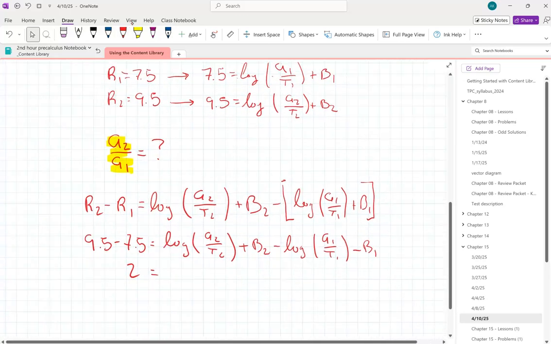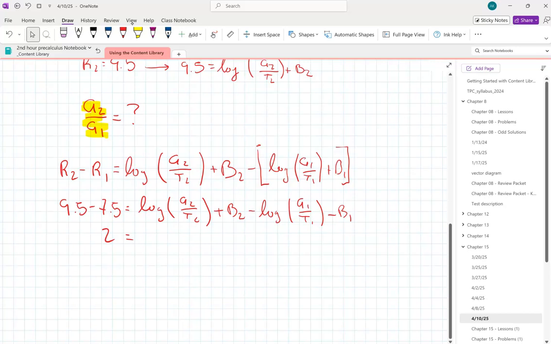And we're going to think a little bit about what's going on. So this value for B, this is like our correction factor, right? That correction factor, because we have 9.5 and 7.5, those measurements already have a correction factor attached to them. We can just assume that those two correction factors can cancel out, right? So the 9.5 and the 7.5 already basically have a correction factor of 0 attached to them, because we're not taking a raw measurement from it. So we can just cancel those out. Well, that's lovely.